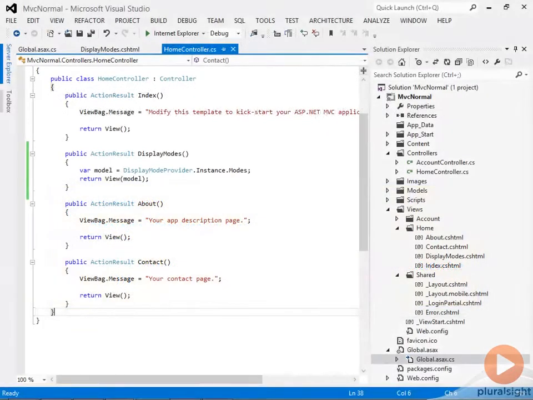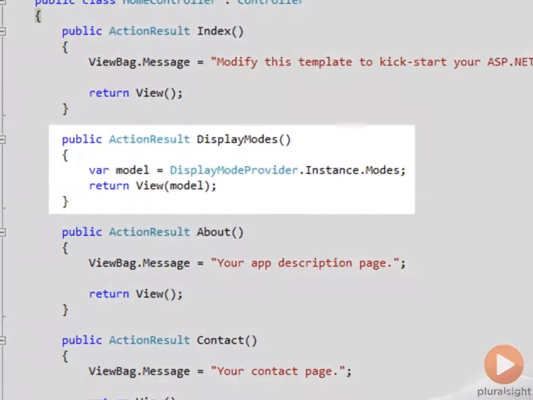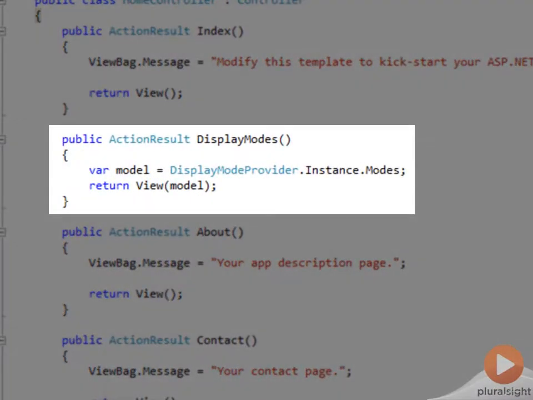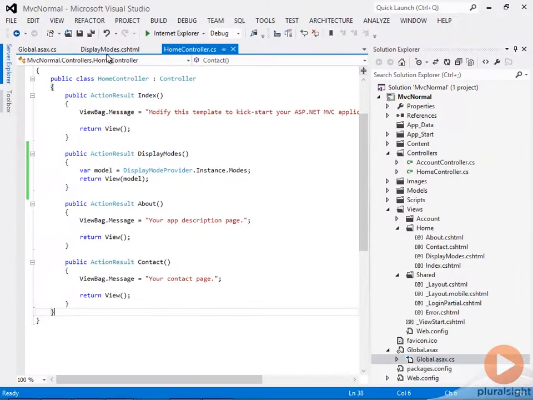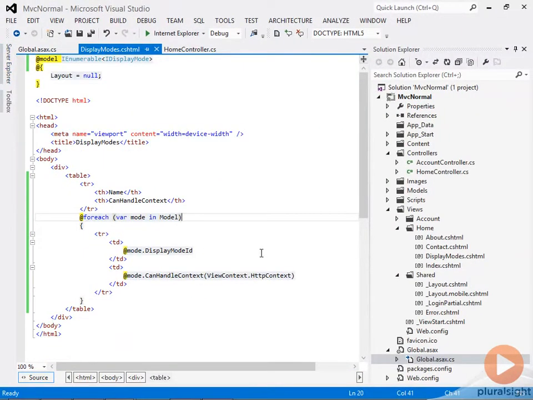The first thing I want to show you in Visual Studio is that I've added a new action to the home controller. The action is named DisplayModes, and it's just going to walk up to the display mode provider, grab all of the existing display modes that are registered there, and hand those off as a view to render. Inside of the view, our model will be an IEnumerable of IDisplayMode.